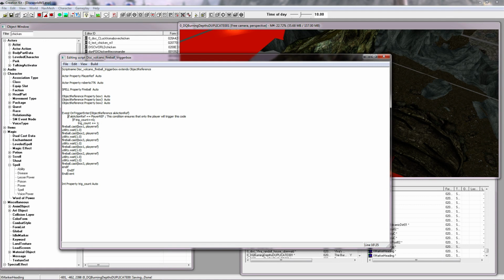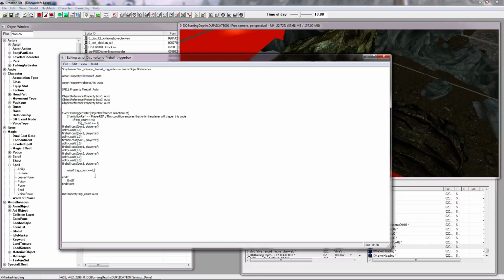So these two ifs have to be met, then to fire this. At the bottom, something we could also do that I did explain in the other video too, that never happened, is we can do else if. And in this one, we can do else if trig count equals 1, because we added 1 to it. So the next time they enter, that trigger count is going to equal 1. So that means the first time I enter, all this is going to happen, which we'll explain in a second.